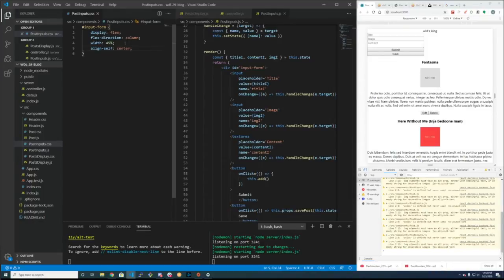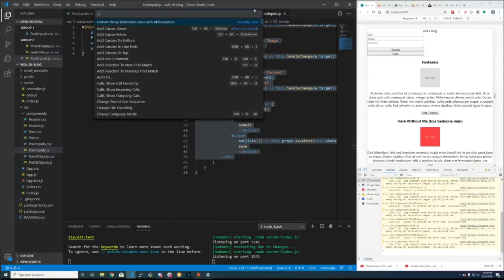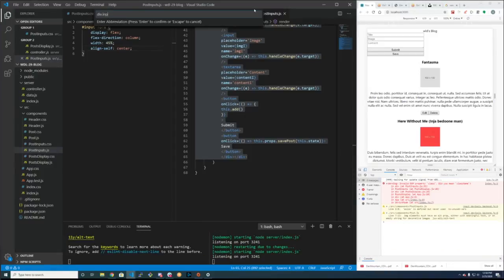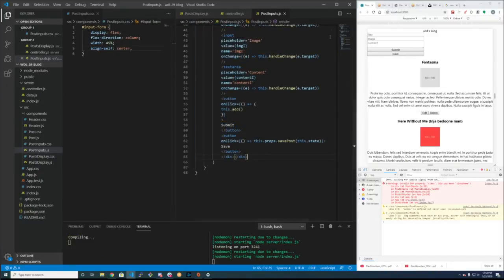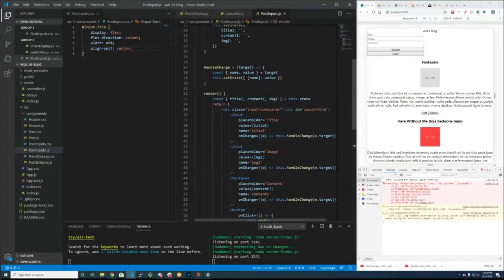Nice. So I have to make an outer div, unless somebody has a better idea. Div input container. And now I have an input container.